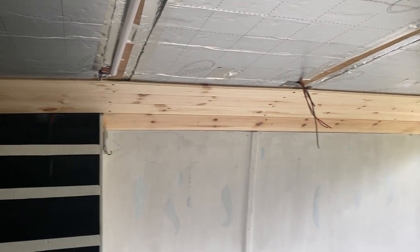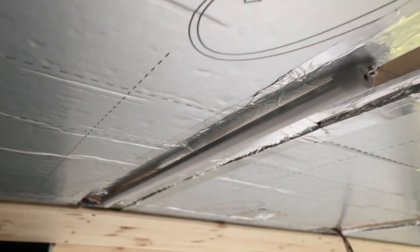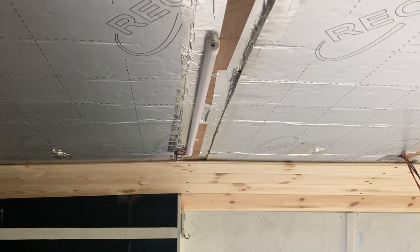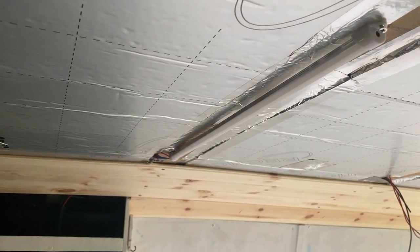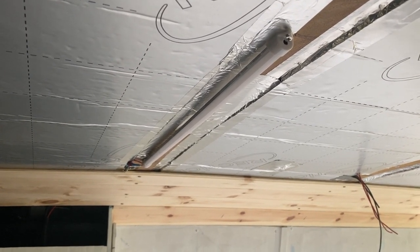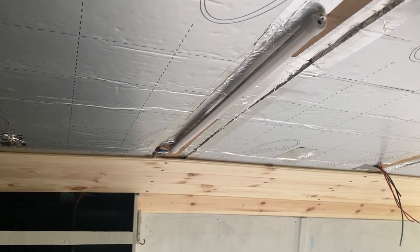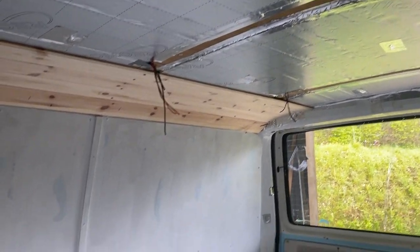I need Johnny's help with finishing the tongue and groove, and I've put these long 12-volt lights in. I'm a little bit concerned about how bright they're going to be even though we've got a dimmer switch, so I have ordered some smaller lights. Johnny's off to Scotland for a fortnight at the end of the week, so I've kind of missed the opportunity to get him to do all this stuff now.